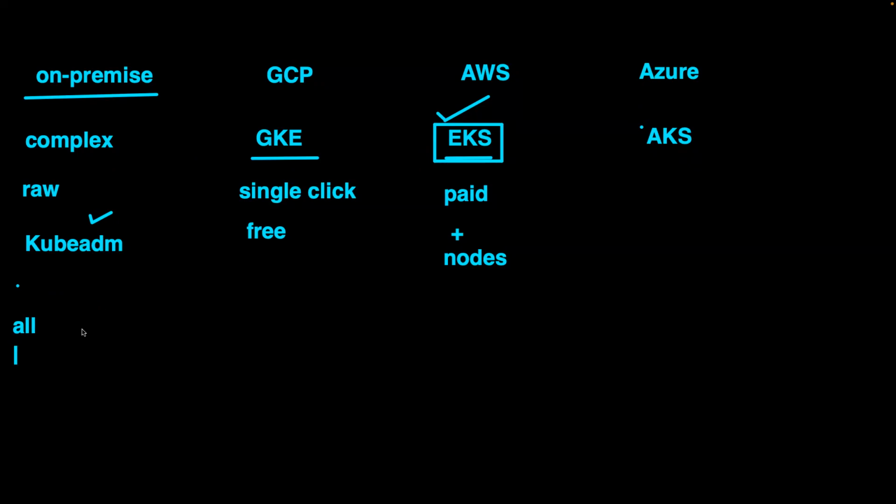But with the kind of setup we do, we use some EC2 instances. So for this kind of lab setup, there are certain limitations. Like we cannot see load balancer service, we cannot do auto scaling. Such features which we would be missing with our lab setup, we will see on EKS: auto scaling and the load balancer service.